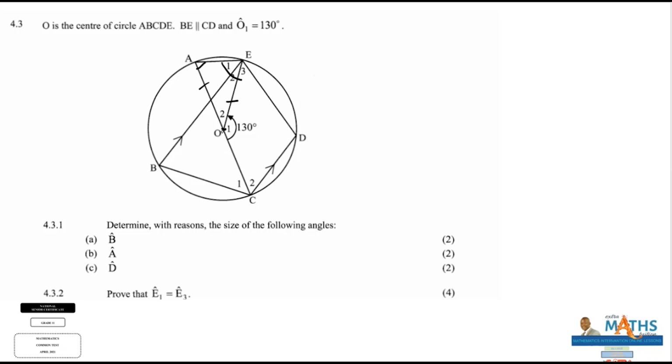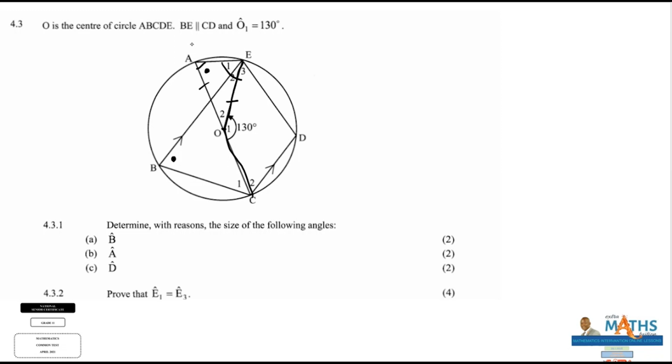If again O is the center of the circle, let me check for theorem number 2, angle at the center. I have the angle at the center, which is COE. It is twice angle A. There is angle A. COE, there is angle A. Again, it is COE, it's still twice angle B. Just in case they ask me anything, since this is 130, therefore I am able to find this 65 degrees.